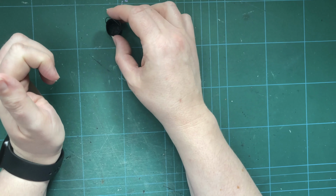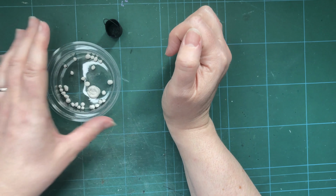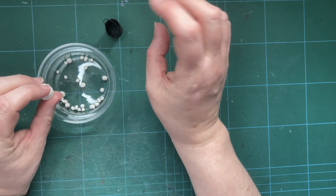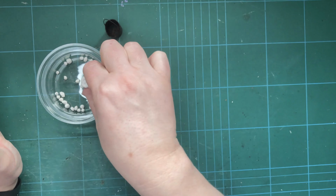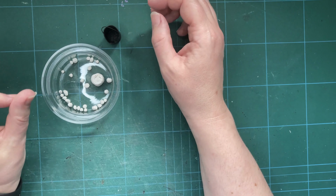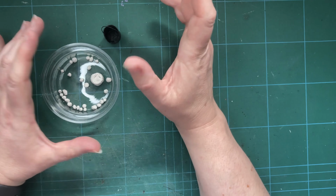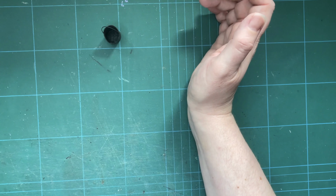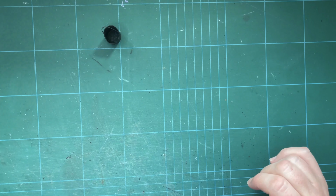And then I can get on with filling it. Now, to fill it, I'm going to use some coal made out of air dried clay, which is sitting here. And I've got a larger piece to go in the bottom to sort of fill the bulk out, and I've got some smaller pieces. And obviously this is all going to be painted black, which is why I need to paint that nicely metallic so you can see it, and glued in. So that is well underway for sorting that out. So I just need to decide what colour I'm going to paint it and we can get on with it.